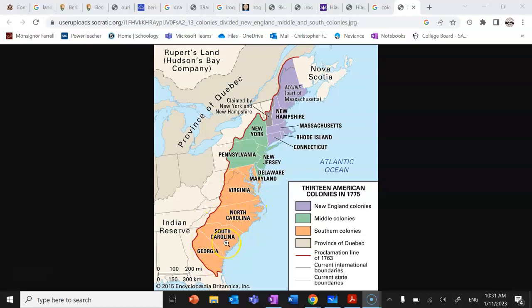Warmer down here. Nice long summers, rich soil, lots of opportunity to grow. So in the southern colonies, they did have farming as a business. Originally, primarily tobacco. Huge tobacco farms. The more land you could get, the larger your farm was. You grew more tobacco, you shipped it over to England and made a ton of money. That gave an incentive to get more land and more land and more land.